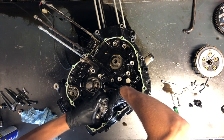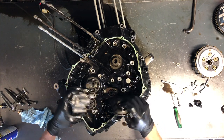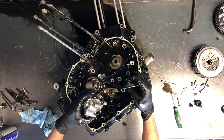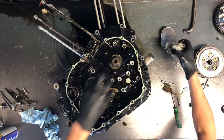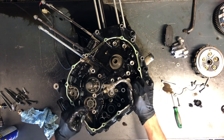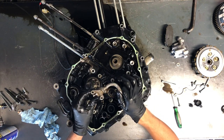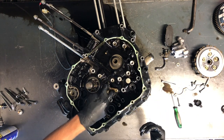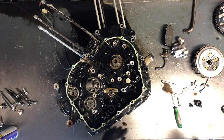You can pull the oil pump without splitting the case. We've got our pickup screen here and our oil pump. We've got this line that comes off the oil pump and goes over top of that oil relief valve, and then we've got the relief valve — those work hand in hand. So replace that oil pump, go back in with it, make sure your oil lines are on where they need to be. Go ahead and just start bolting things back together.